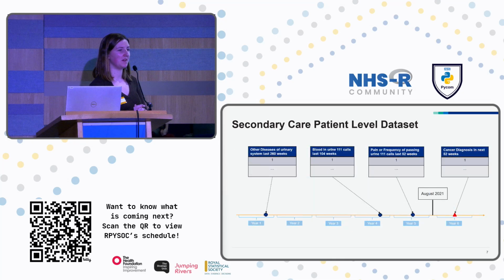So just to give you a little bit of a flavour of what this data looks like, I've picked very specific examples here. We have the cut-off date of August 2021. This is partly due to the limitation with the Bridges to Health segmentation data, because we only have this up to August 2021. But for the secondary uses service and emergency care data sets, we have a larger range, which is why we can get that cancer diagnosis after that point.